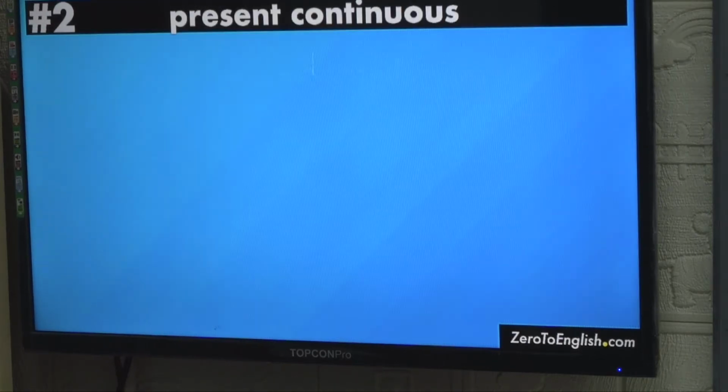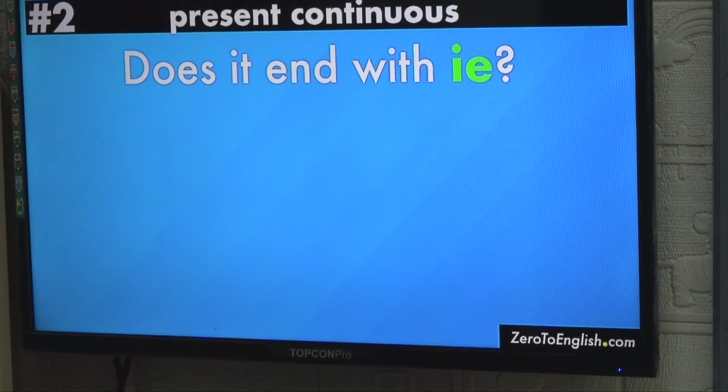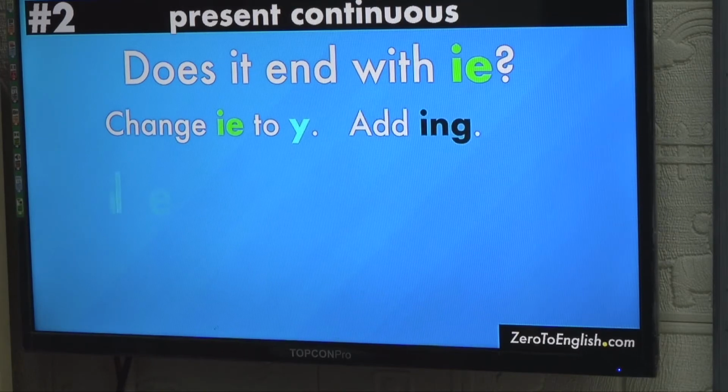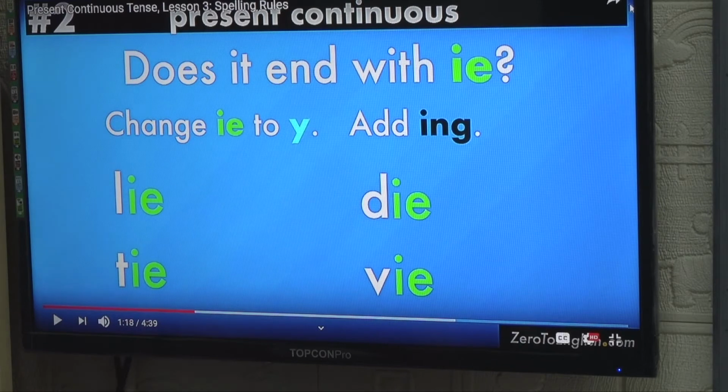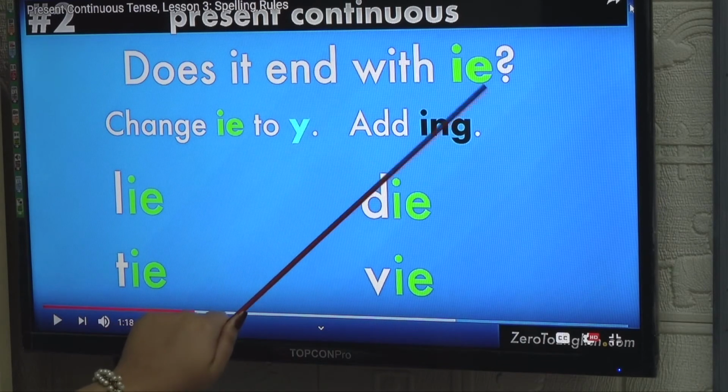Number 2, does it end with I and E together? Change the IE to Y and then add ing, with words like lie, tie, die. So they all end with the letters I and E, right?